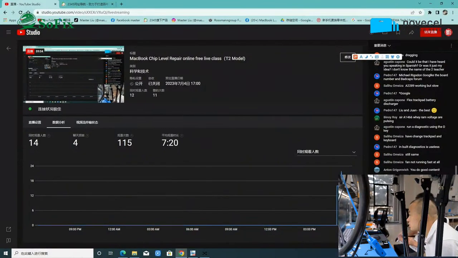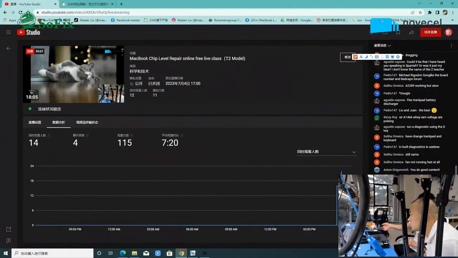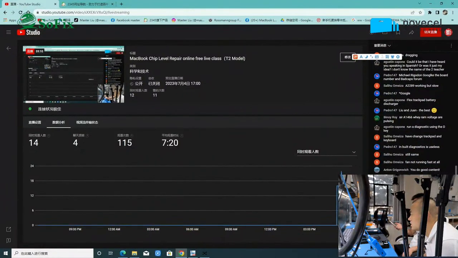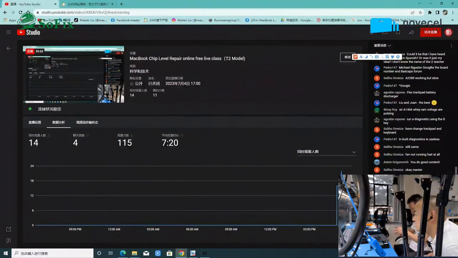Leo, I need you to see this question because I don't understand it very well. I was practicing the swap of M1. It's not a problem with my language, sometimes I'm just not very good with these technical questions. So if he was practicing the swap of M1, is it necessary to replace the disc, or only the EPP, ROM, CPU, and Wi-Fi?